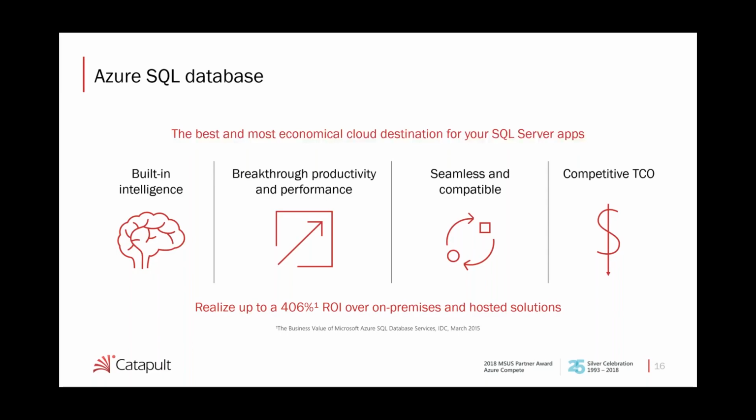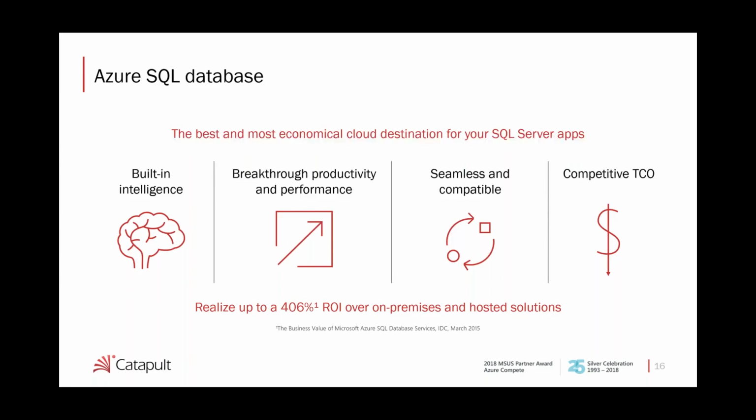What do we mean by built-in intelligence? Within Azure SQL Database, we have a lot of intelligence that helps dynamically figure out what performance options need to be tuned. We have something called a performance advisor, as an example. Things that you would normally have to troubleshoot on your own on the back end on an on-premises type installation are taken away from you with this built-in intelligence, which dramatically reduces the cost of running and managing databases and maximizes both the performance and security of your application.